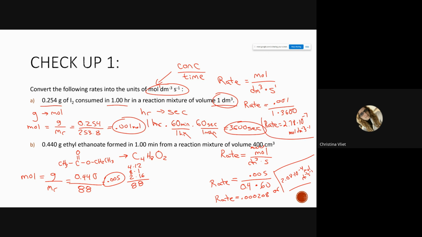What do you notice about these rates so far? Are they very large or very small? If I see exponents that are negative, that actually means they're pretty small. Those are small numbers. Good so far? First type of calculation you need to be able to do is unit work. This is like that mole stoichiometry stuff.